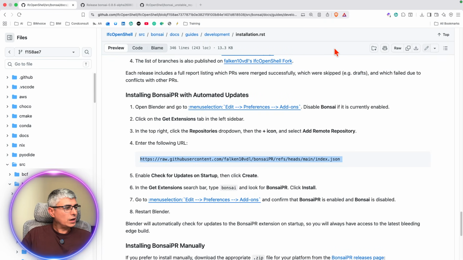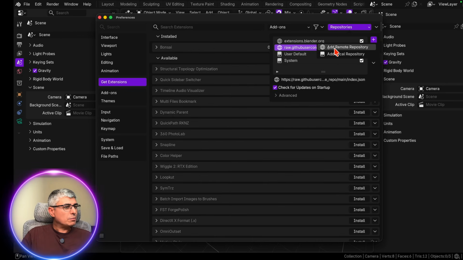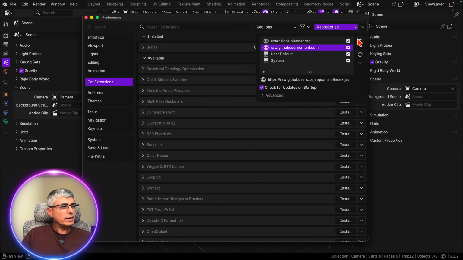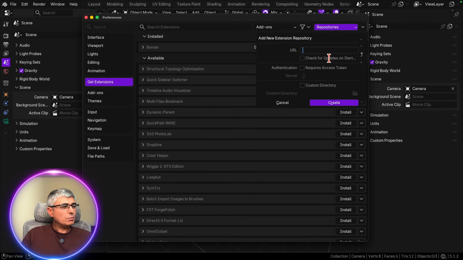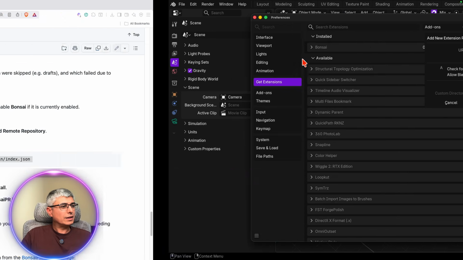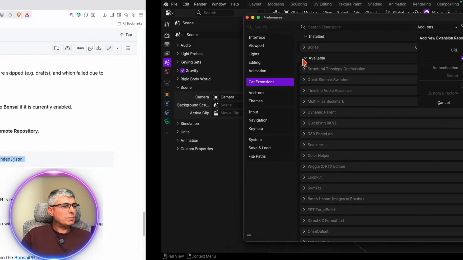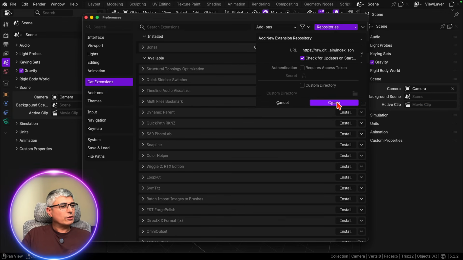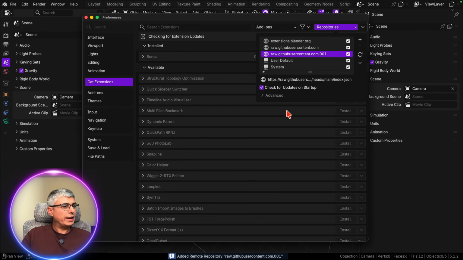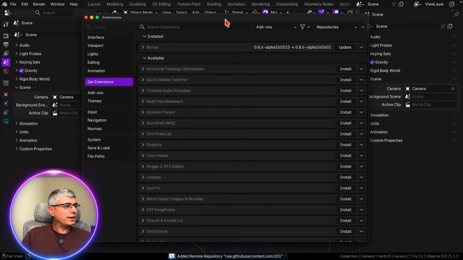Add, was it remote or... add remote repository. Yeah, add remote repository. Check for updates at start. Enable, yeah. Bonsai PR, click install. Okay, so now I'm going to click create. We got it here.